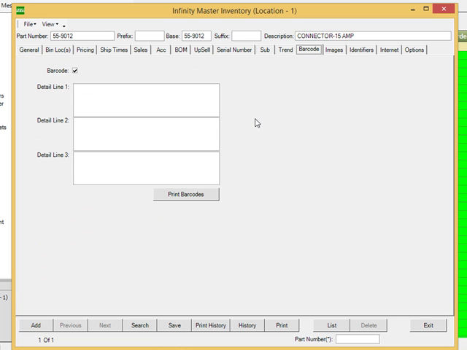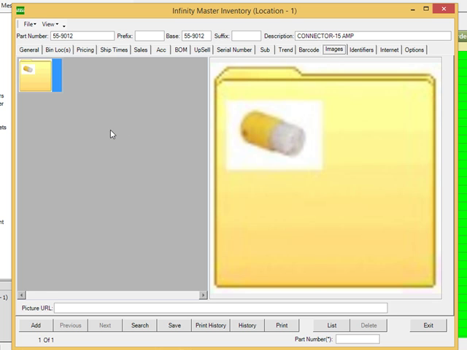You can print shelf labels for these barcodes, and you can type information in that you want on those shelf labels. Your images tab. This is where you can go in, and if you wanted just to drag more images, you could find an image on your hard drive and just drag it and drop it right into this section here, and it puts it into your images folder for this part.